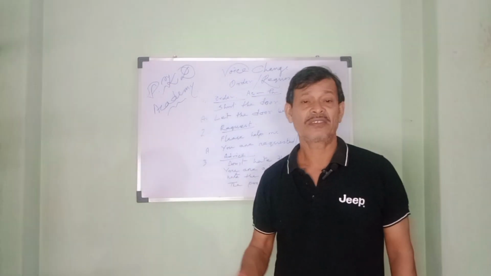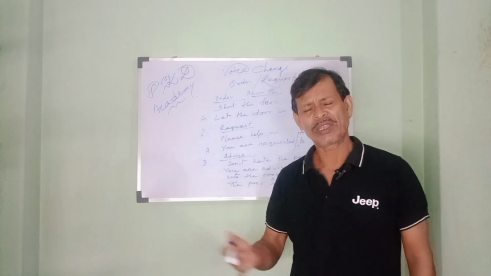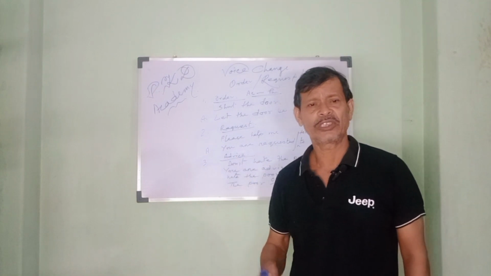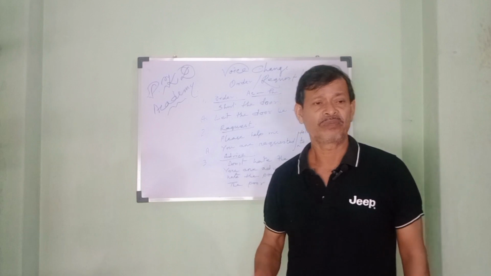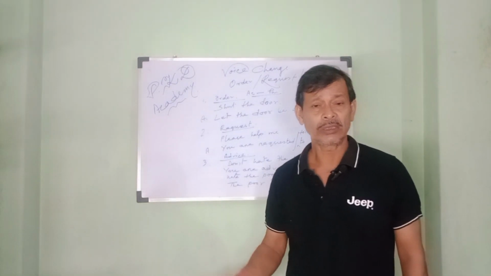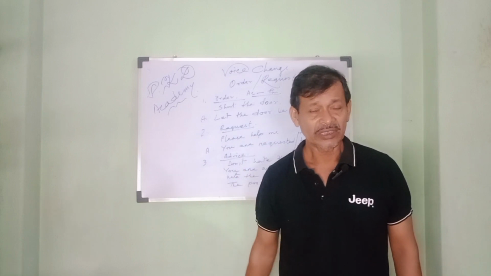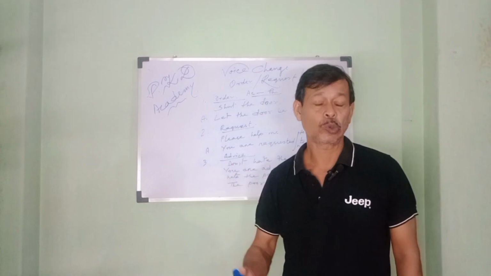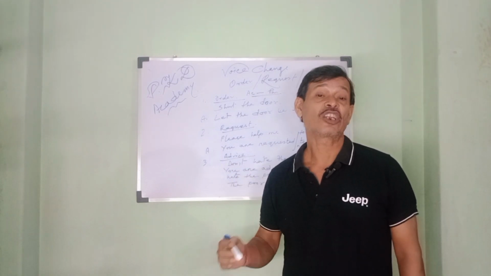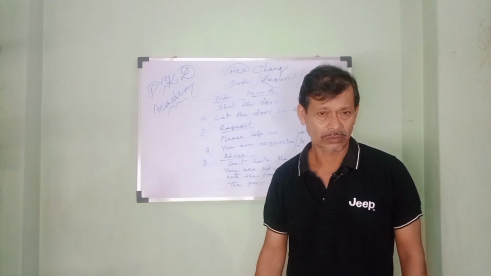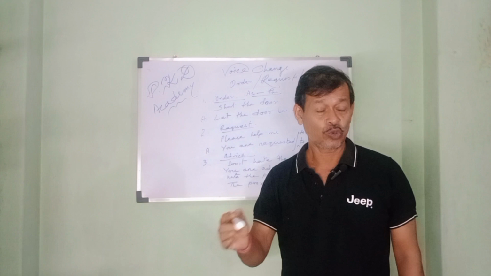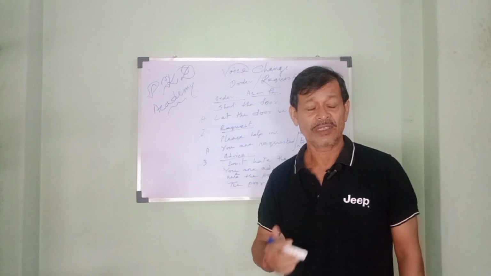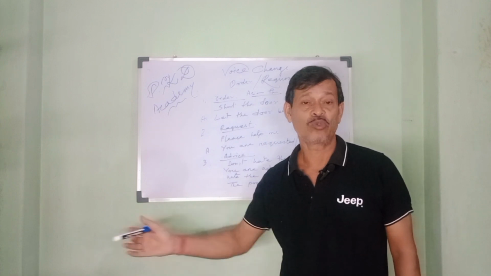In case of advice, you have to write you are advised, or you can use told also. In case of request also, you can use requested or told. Here also, you can use advised or told. You are advised or told. The main sentence, if it is don't hate the poor, then you are advised or told. In case of don't, you have to take not to. In request, you have taken to. If it is don't, then you have to use not to. Then you are advised or told not to hate the poor.